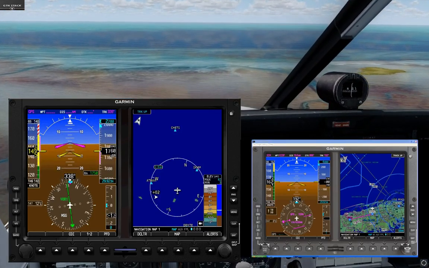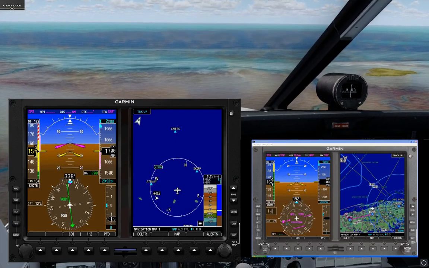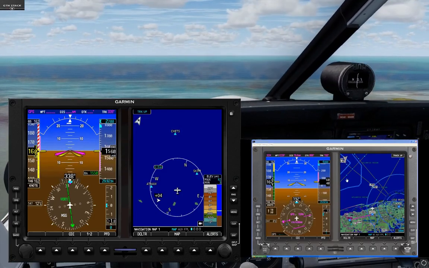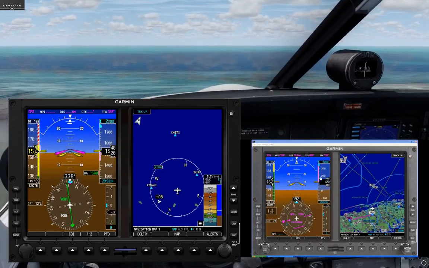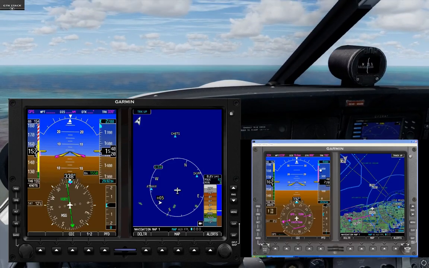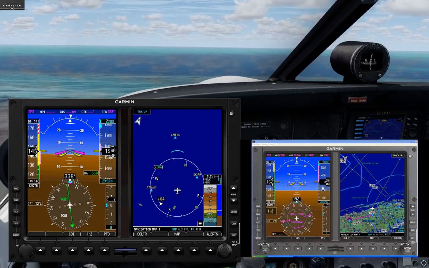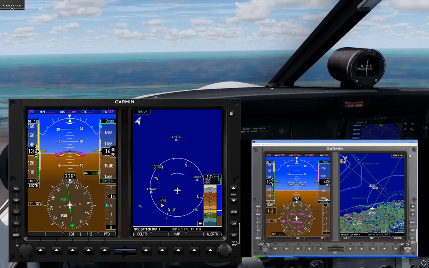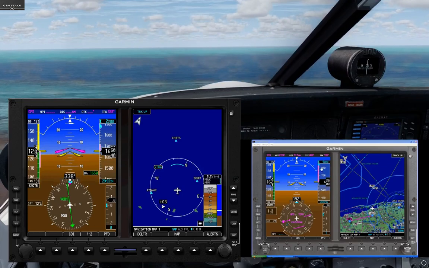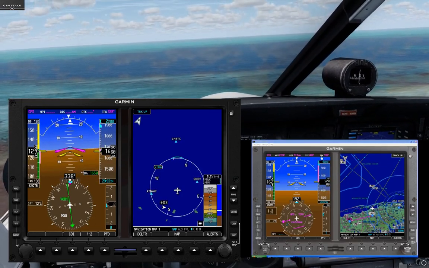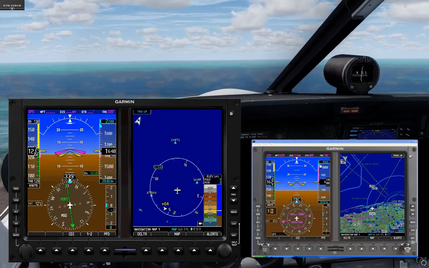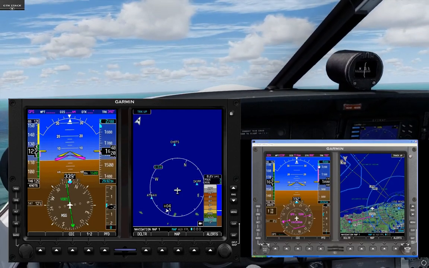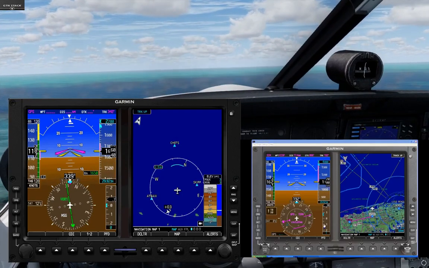Now I'm going to increase the altitude for this demonstration, and we'll start to see the altitude tape move. Again, a trend vector for where we'll be in 6 seconds for altitude will present itself. The actual altitude numbers for our current altitude will be displayed here. We see that we continue to climb, and as we climb, we have an altitude bug that we have pre-selected at 4,000 feet, somewhere above our current altitude.